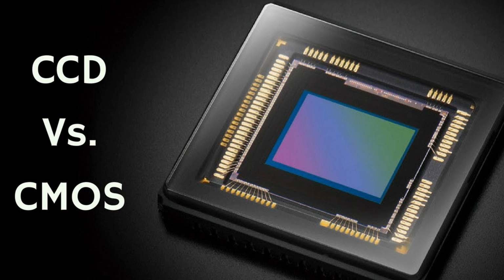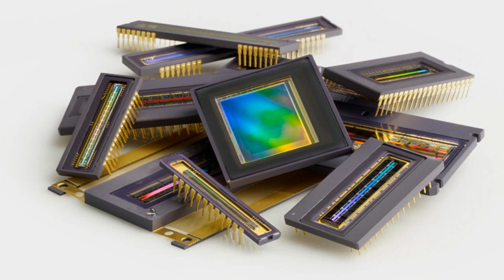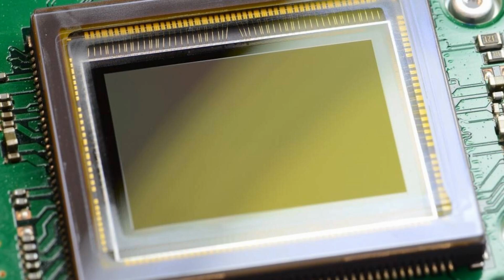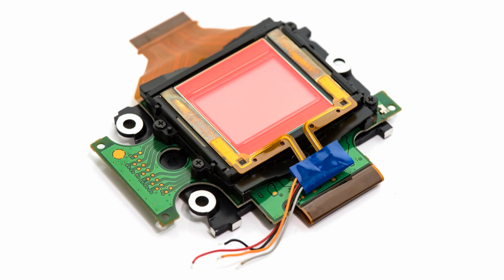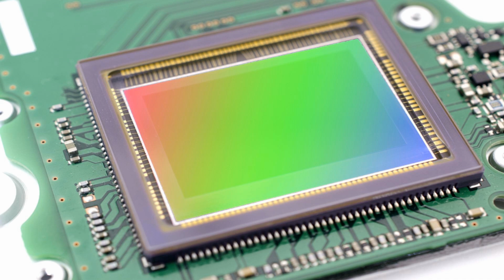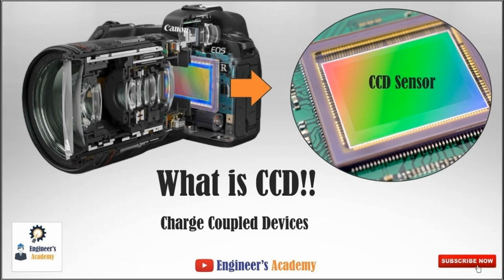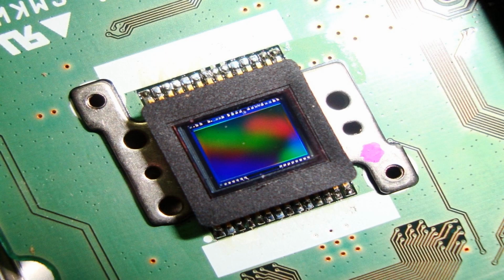They work in a slightly different way to CMOS sensors, but the general principles are the same. In a CCD sensor, light hits an array of photodiodes, which then generate an electrical charge that is transferred to a storage node via a series of capacitive gates. The charges from all the photodiodes are then shifted out of the sensor and converted into a digital signal that can be stored as an image.